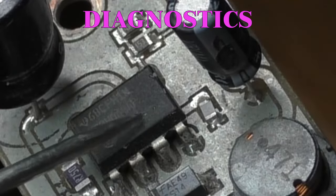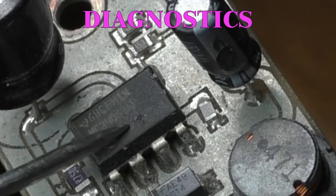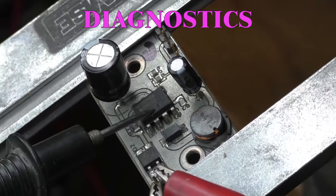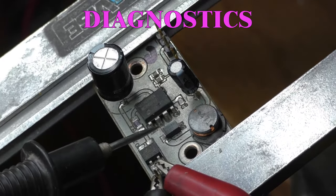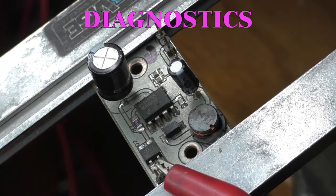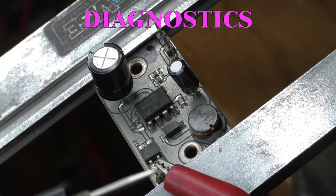Looking right here, there's a deformity on this chip. Could be a blown component inside the chip. Let's remove power. Let's go to my diode test.